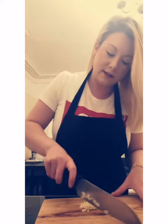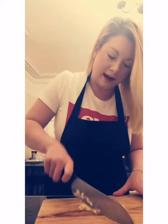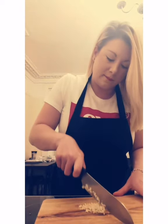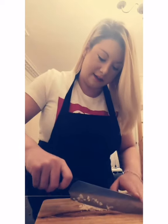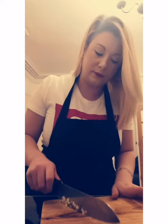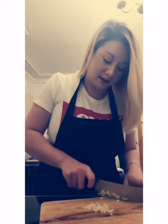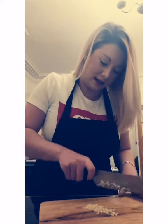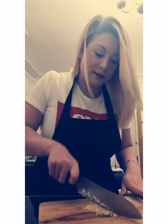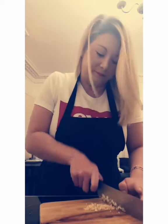So I first discovered this recipe a few months ago, and I've not done it since, and I absolutely loved it. A close friend of mine found it and we tried it, and honestly, I will never go back to making ridiculous creamy sauces for carbonara. I will always make it this way in future, because it is just so easy and so tasty. It's not, by any means, a diet recipe, but it's quick and it's awesome.